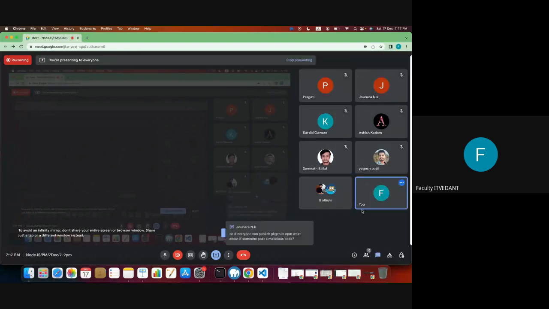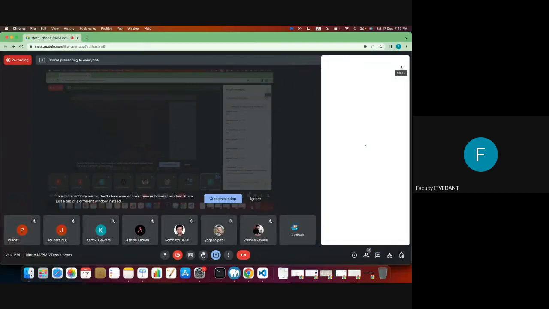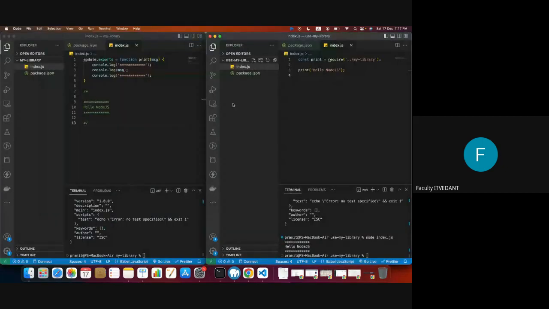So if everyone can publish packages to npm, what if someone posts malicious code? See, anyone can publish a package. Basically, npm also has a regular checking mechanism where it checks whether your code is malicious or not.